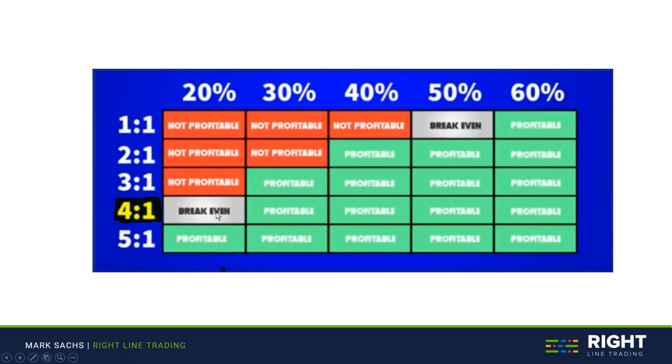So the sweet spot is basically if you're at a 20% win rate and you're trading 4-to-1, you're always going to be break even. Right? We're way above a 60% win rate, and let's say we're 3-to-1, so we're going to be profitable. So the chances of you blowing your account are minimal if you have good win rates. Do you know that most professional traders only have a 40% or 30% win rate? But once they're out of the trade, they're out. They don't lose very much, but they win a lot when they do win.